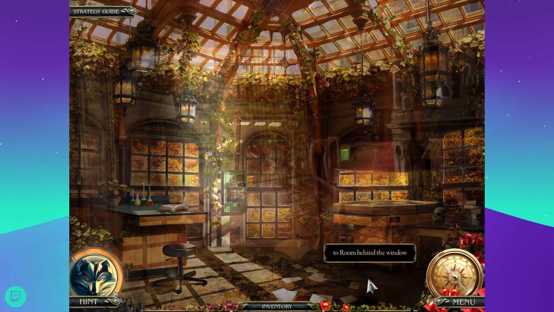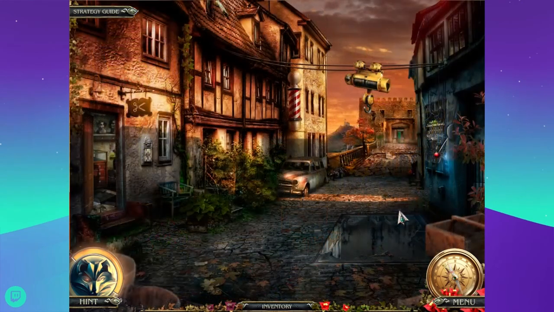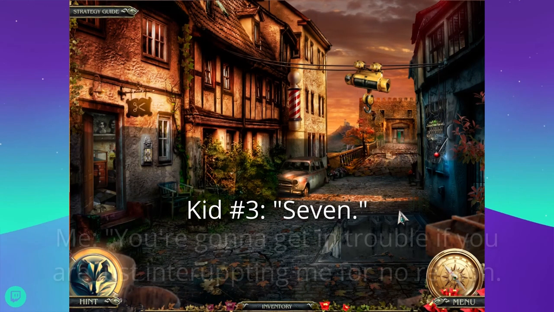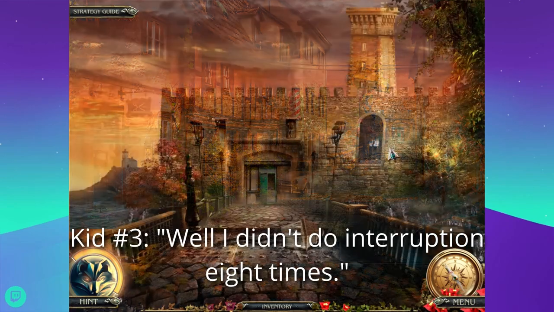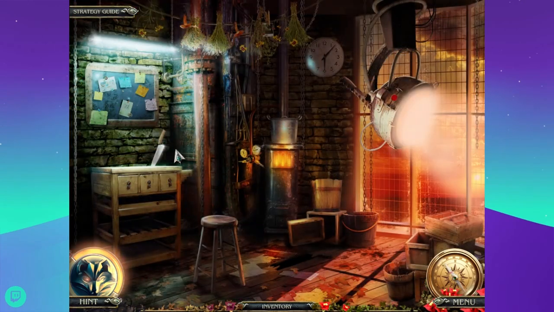And now we have the flower, so now we can finish making the potion. And here we are again. Dude, you're gonna get in trouble if you're just interrupting me for no reason. 7, 8. Goodbye. That counts, right? Yes, it does. Go away. We didn't even interrupt 8 times. Fantastic. I love you. Go away.